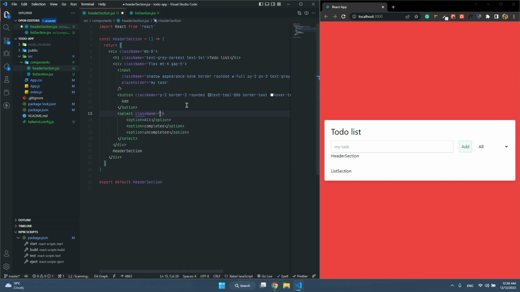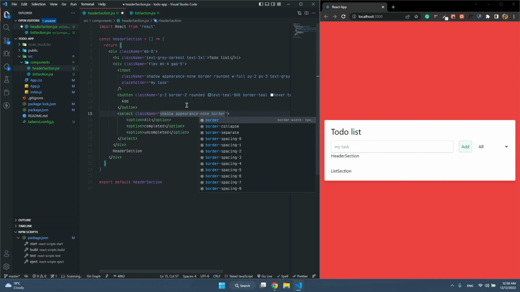Okay, and for the class names, I'm going to add shadow there, and the appearance none. It will remove all the box shadows there. Border, it means the 1 pixel border, as I told you. And the rounded means the border radius.